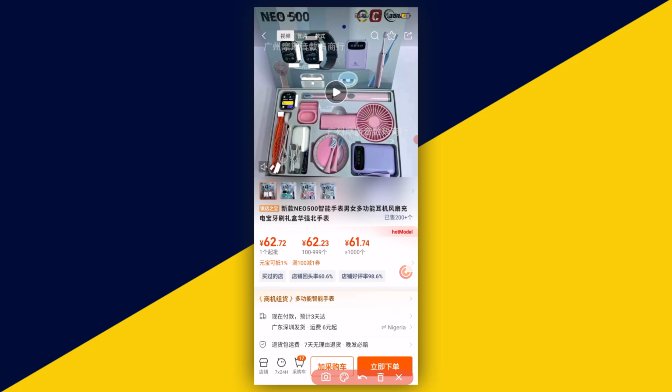And it is not advisable for anyone shipping from China to use this method, and I will tell you why. So avoid this type of direct shipment when you are trying to source and ship products from China using 1688. Avoid this method. The best method still remains using a freight forwarder, and I will tell you why.